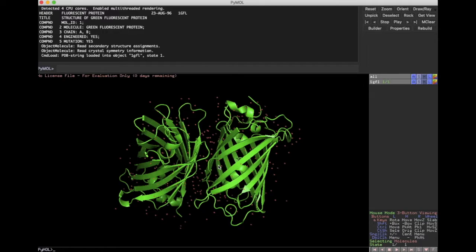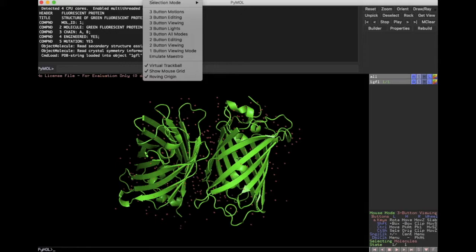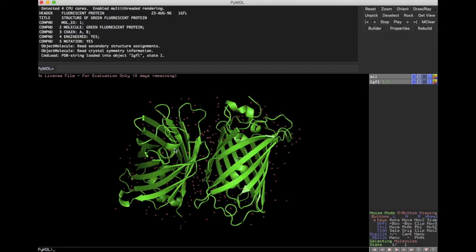So one of the first things I want to mention here is you can either go to the top of the screen and click on mouse. You'll see a number of different settings that you can choose as you go through using PyMOL. I'm not going to touch anything right now, but you can, again, just with your system, click on different settings, and maybe you'll prefer one setting over another.